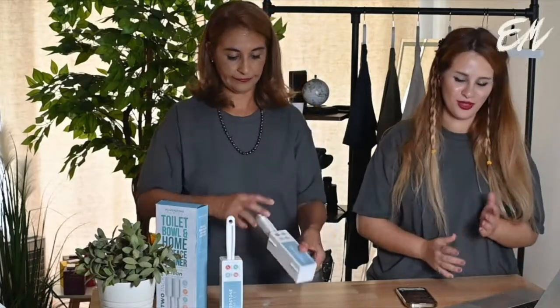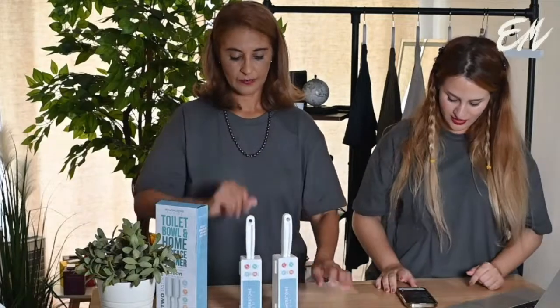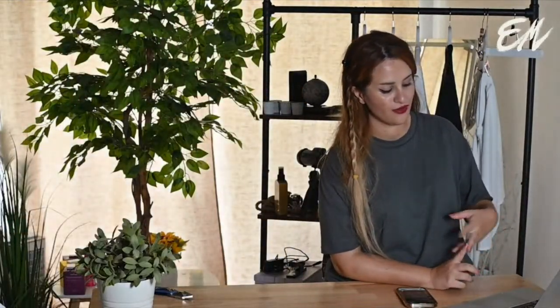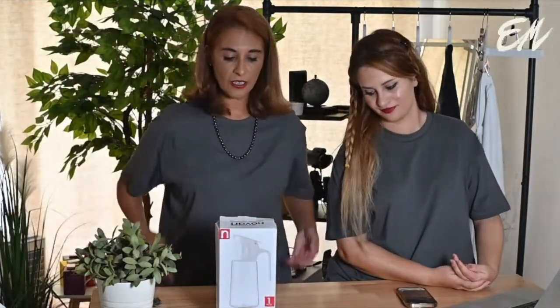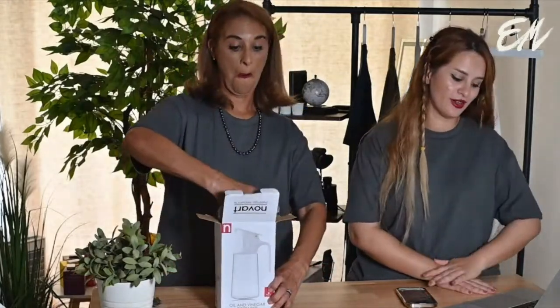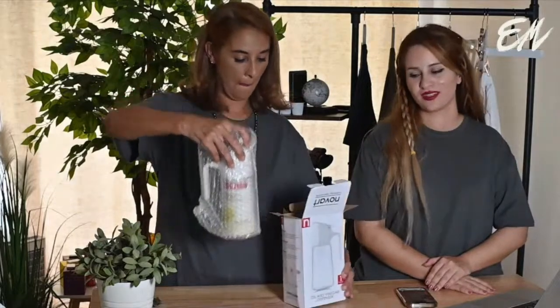So, awesome pumice stone. Up next we have the Novart cooking oil dispenser bottle. This is so great to drizzle soy sauce, coffee syrups, dressings, and olive oil. This is super cute. I thought that this was going to be good for water, and she says, no, mom, that's for oil. I mean, you could essentially use it for water as a water pitcher. This is 20% off right now. It's the lowest price in the last 30 days.